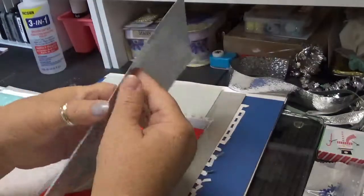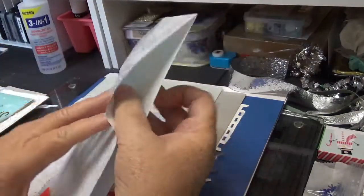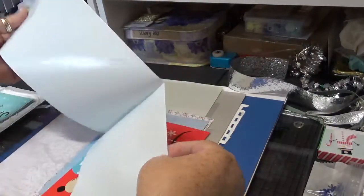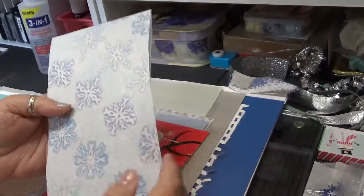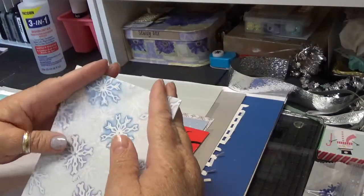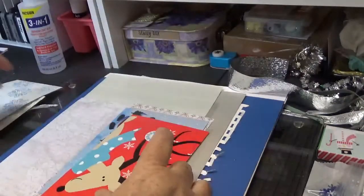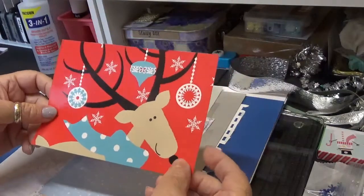This is a piece of gift wrap, and it looks like blue on the inside to me, but I could be wrong. Anyway, it's just pretty. It could be one of those big old giant tags where you flip it open. Huge amount of writing space. I thought this was adorable.